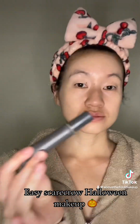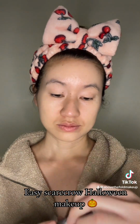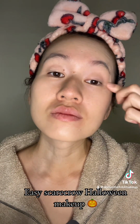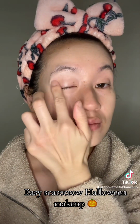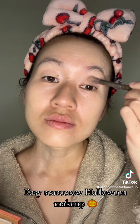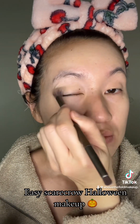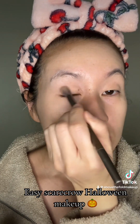Let's get started. Okay, starting off by priming my eyes using About Face Eyeshadow Primer. Then I'm going in with my Brown Sugar Cinnamon palette and creating a brown, golden, earthy, warm type eye look that I think suits the Scarecrow look.